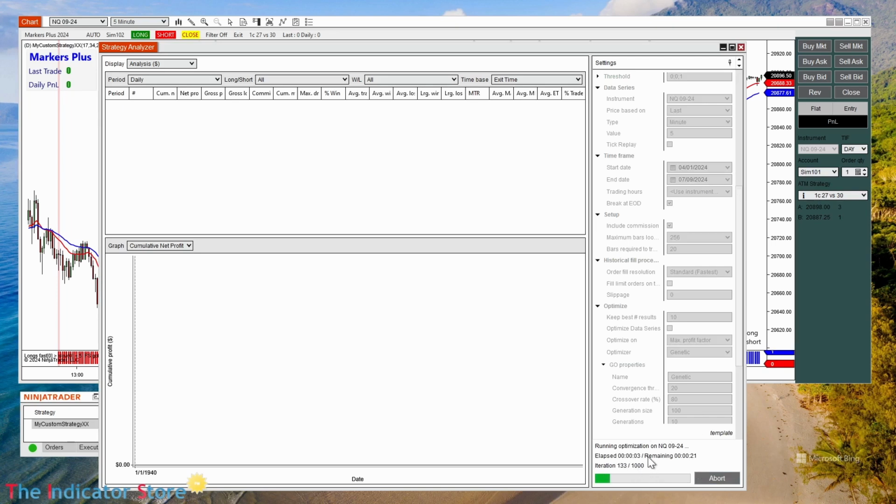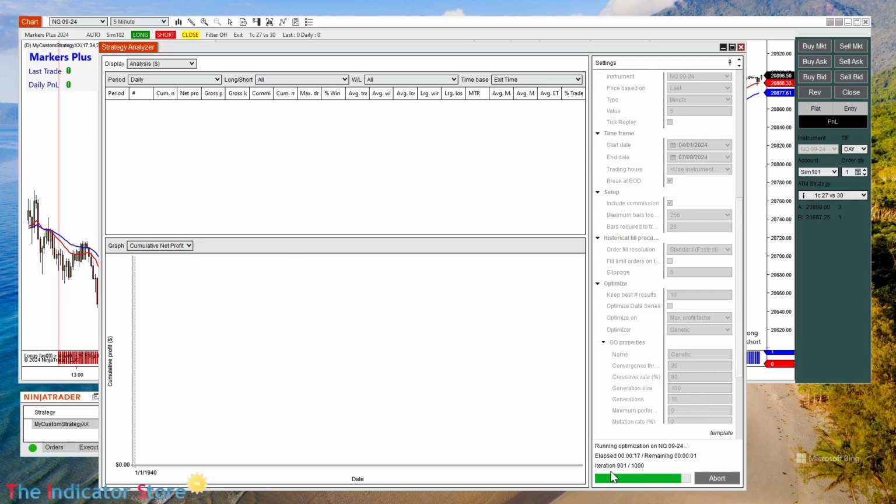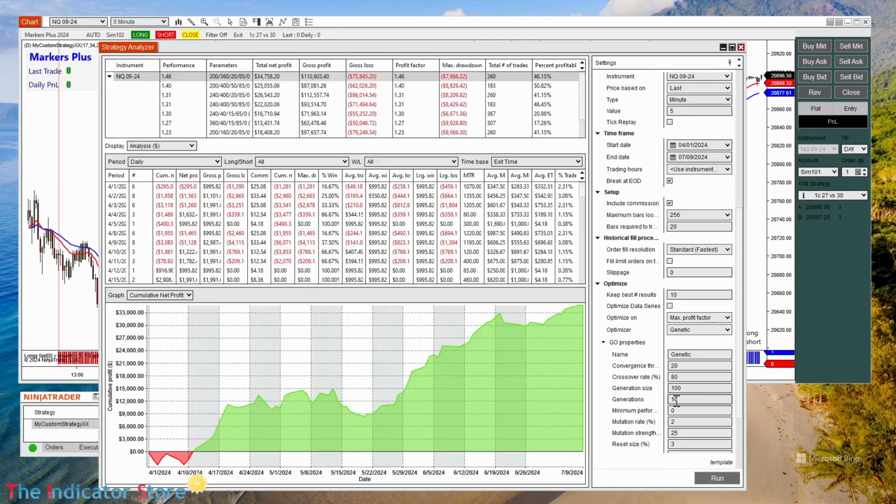This number, each one, adapt this number to whatever you want to spend in your report, or the capacity of your computer, of course. If you want to increase this time, you can increase the generation size. With 10 generations is more than okay, but you can increase the generation size so you have more random combinations at the beginning. So this equity curve seems to be fine.